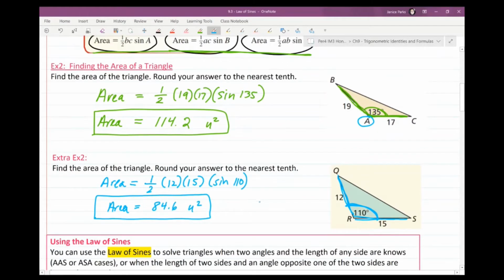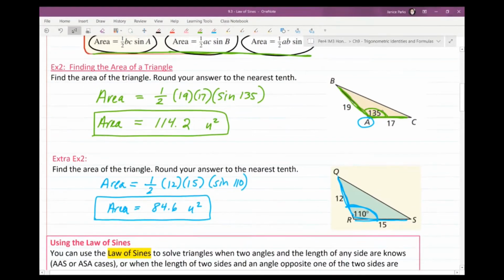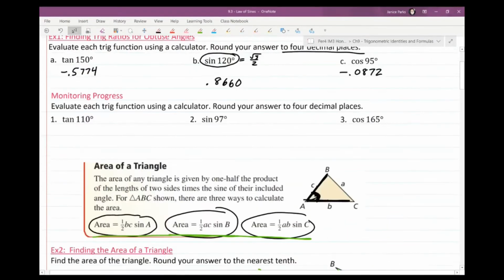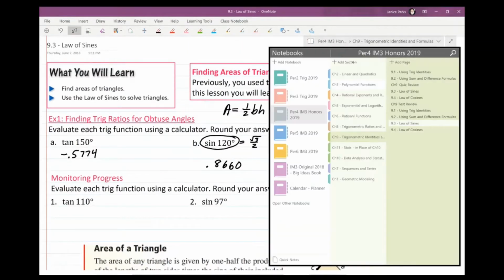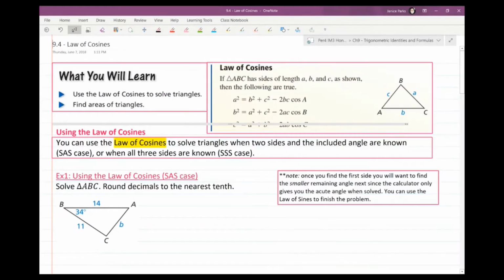After this point, we're going to skip the law of sines for now. We're going to section 9.4. So right now we're in section 9.3. I want you to go ahead and go to 9.4 in your notes. And then in 9.4, we're going to go down to example 4.